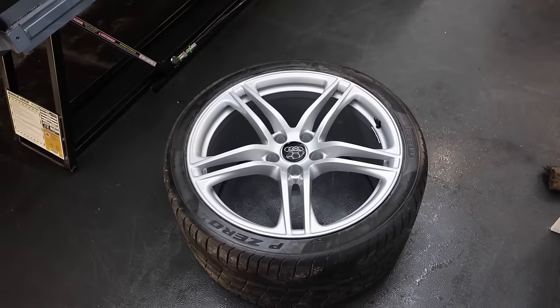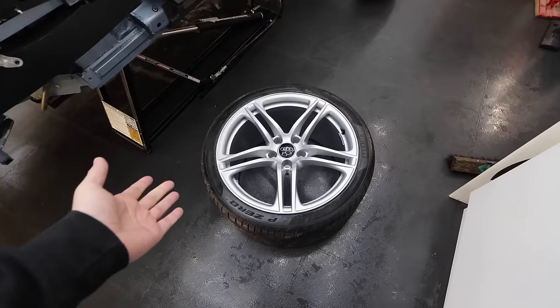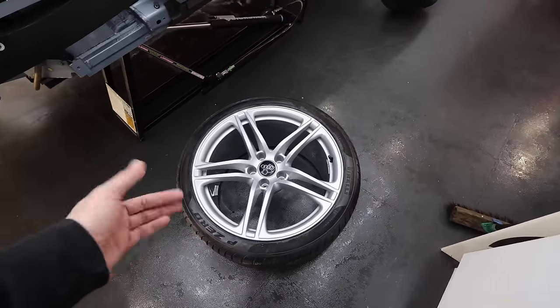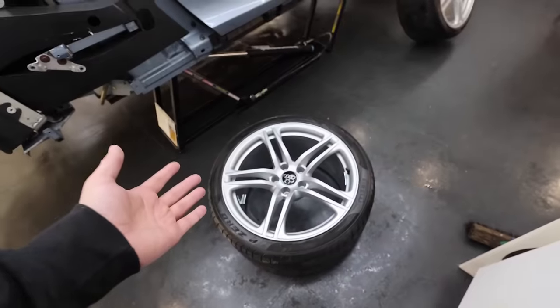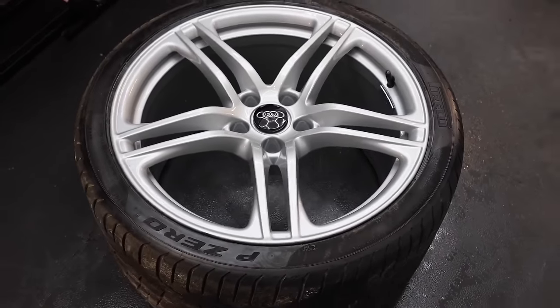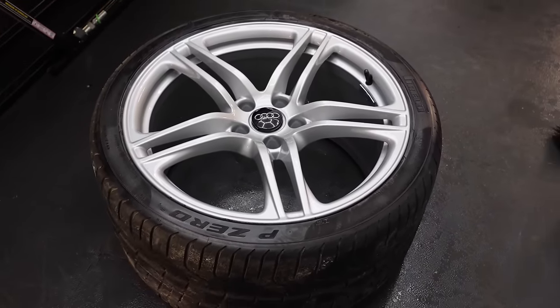Along with the wheels. You may remember these were in black, and because we're going for that original factory look, the silver is much cleaner, and I really, really like these wheels in silver. In black, you couldn't really see the shapes of them, but in silver, I rate these, they're nice. And I've got to thank the Wheelman for doing these wheels. He's based near Guildbrook Retail Park in Nottingham.